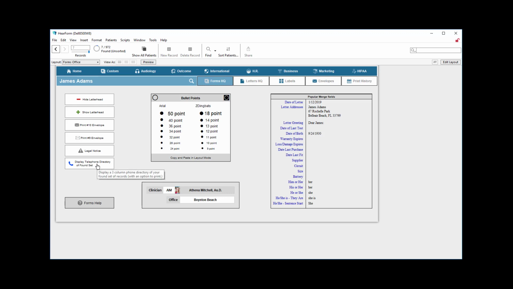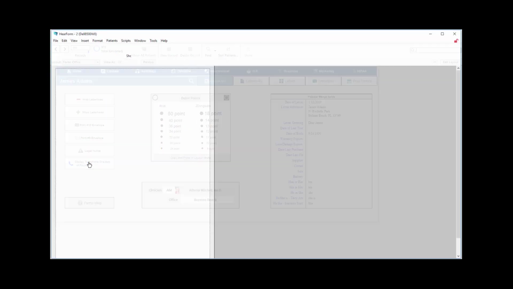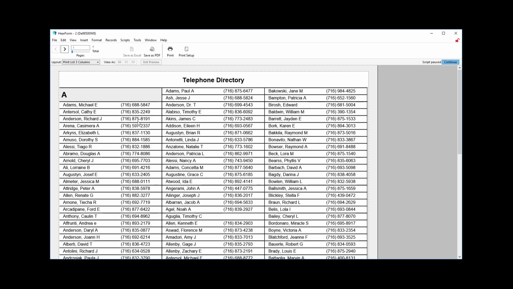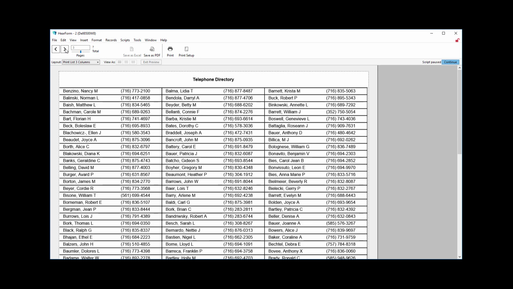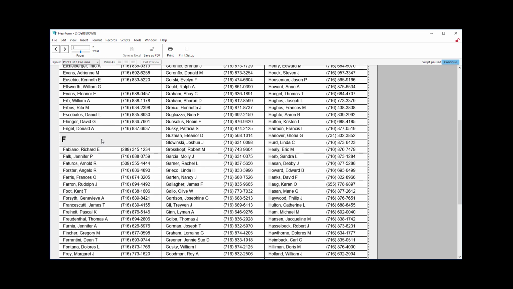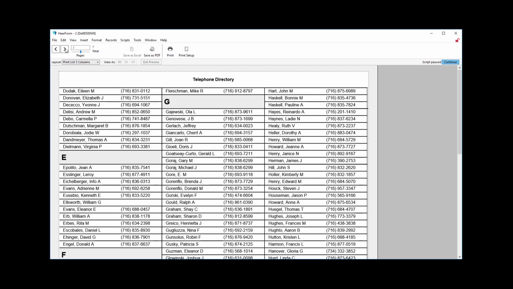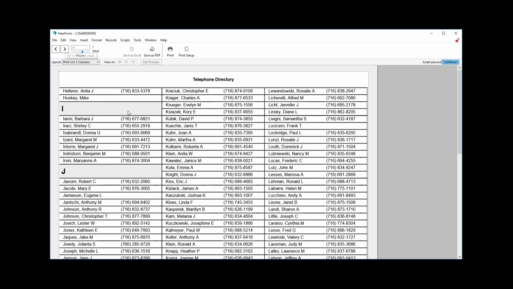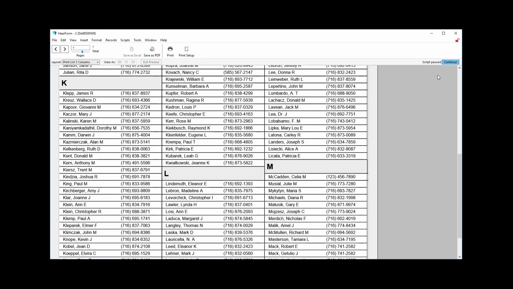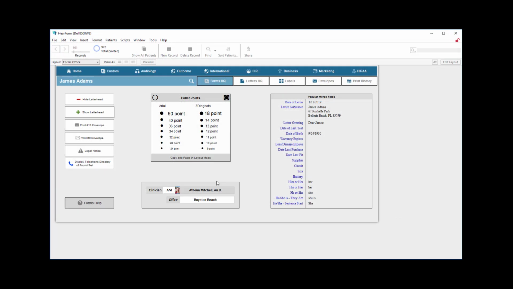This little button here will take your found set. For example, let me show all patients, and we've discussed this in another video, but this will print up a telephone directory that you could print out and bring that with you if you ever want to have your entire or a limited part of your database ready to carry in the car with you, or as a PDF. You can email it to yourself, etc. It's kind of a nice little form.